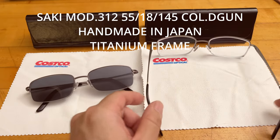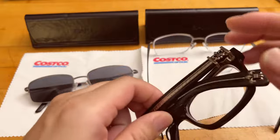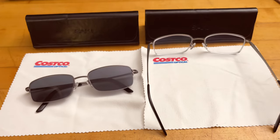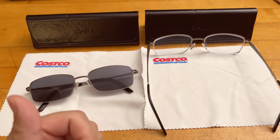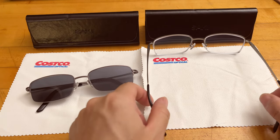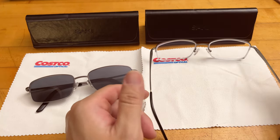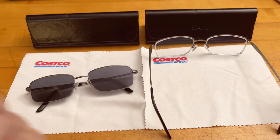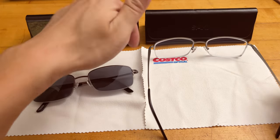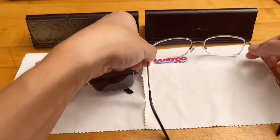One big plus of titanium is that it's extremely lightweight and does not corrode. Polycarbonate frames deteriorate over time — your sweat is acidic and after three to four years they just break down. Titanium is very corrosion resistant and should last a long time; you could even reuse the frames. However, Costco doesn't do reframing — they only do new frames plus new lenses, so you'd need to buy a new pair if you return.